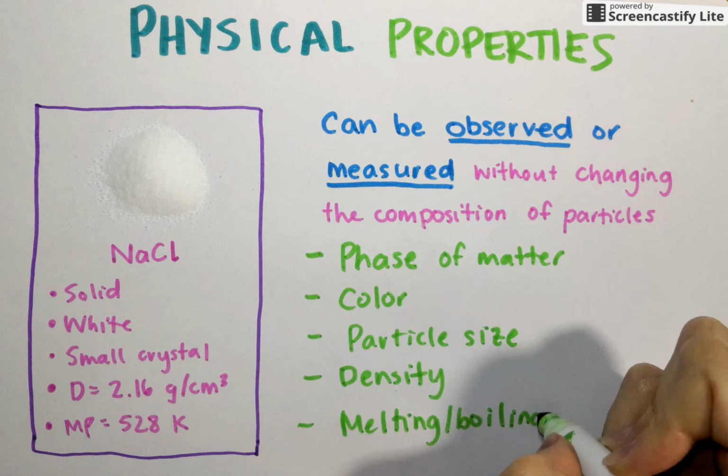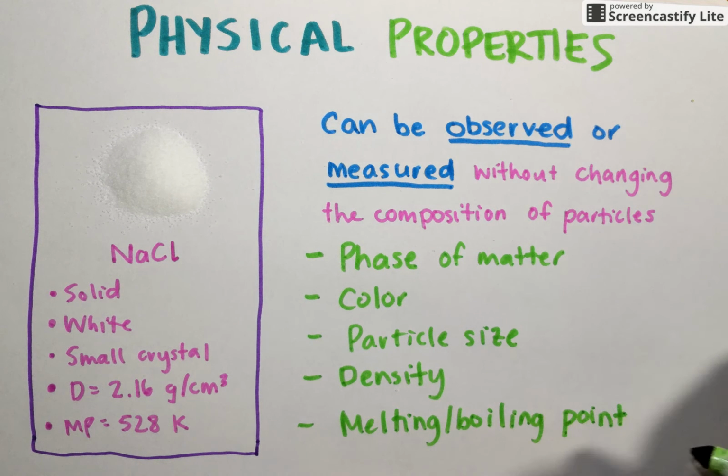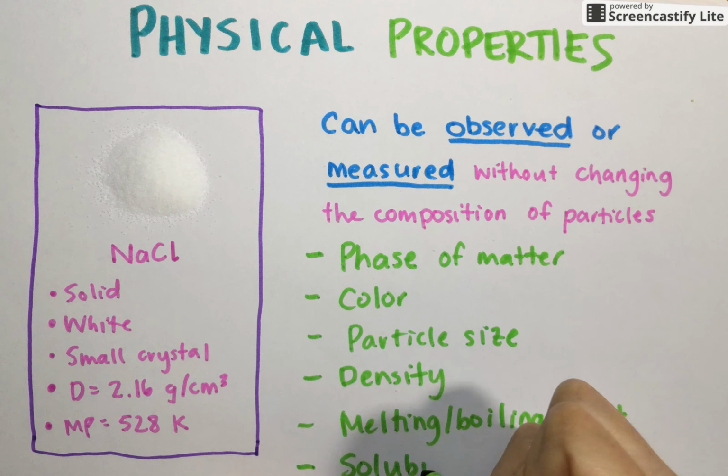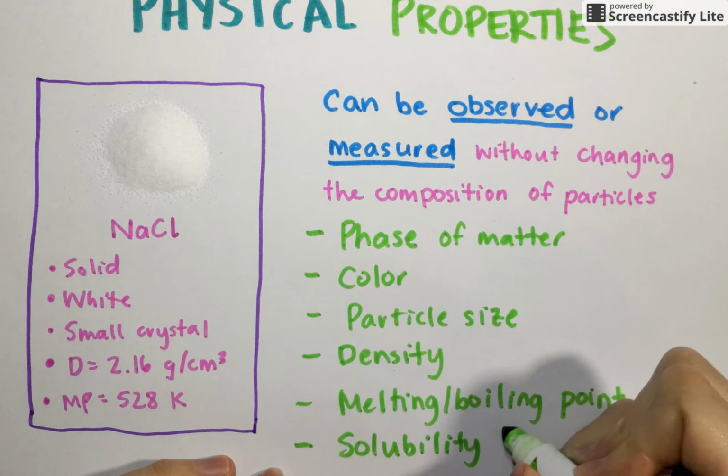And there's one other physical property that I'd like to bring up because sometimes it gets confused with a chemical property. I know that if I take that sodium chloride and I drop it in water, that sodium chloride will dissolve in the water. You may think that that's changing the composition of its particles, but we also know that if we boil away the water through boiling, evaporation, or a more formal distillation, that I'll be able to get that sodium chloride back in exactly the same state as it started. So when I dissolve something in water, that's actually a physical property describing its solubility, or its ability to dissolve.